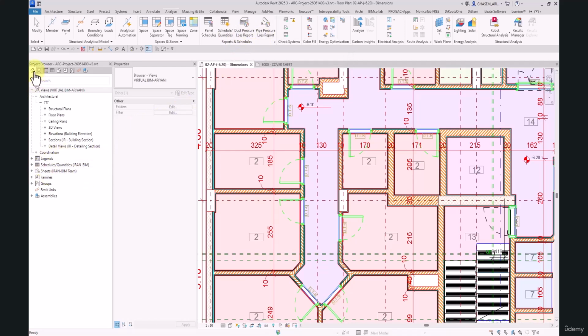So again, guys, in our Project Browser tab, we have all of these 8 main or general segments and also 3 dynamic segments. Panel schedules used in electrical disciplines and reports, which, as I said, they could be, for example, on the ducts, on the pipes, and so on, or even you might have some analytic reports. And the last dynamic segment would be for displaying the assemblies. And yeah, basically these would be all the tabs and segments that you would find in a project browser, and you can use them based on what you need.